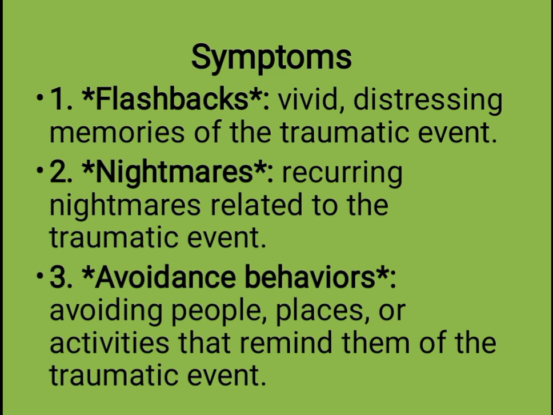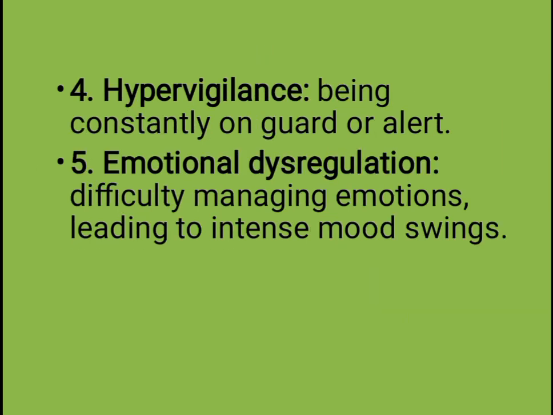Then avoidance of behaviors, avoiding people, places, or activities that remind them of the traumatic event. So you begin to avoid places, behaviors, or people that remind you of that traumatic event. When a person says, I don't like going to this place, I don't like visiting these people, then that person is going through what is called a traumatic disorder, which is a mental health condition.